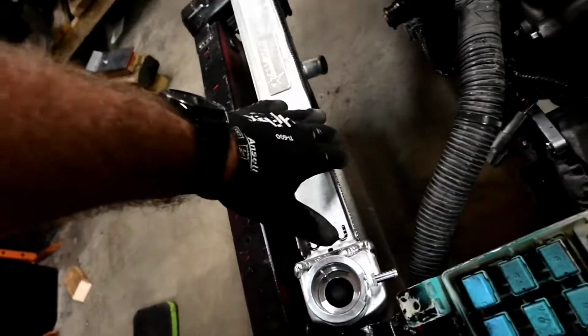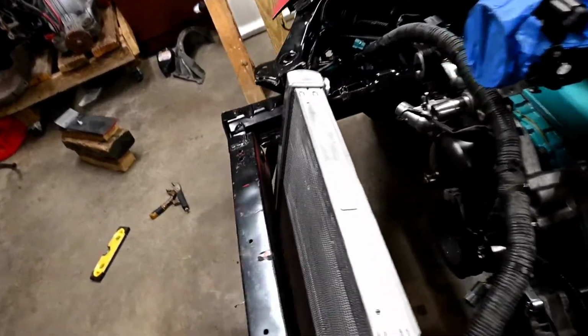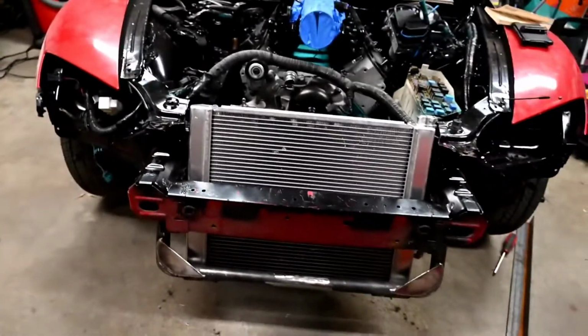Guys, so I got that all put in. I actually changed it mid-build, I guess you could say. Went with something a little less material, more efficient, and right now the radiator is just sitting in here. It's not held up by anything, but I think this is the better option, just making little keepers down there out of that angle. And right now it's sitting perfect, the way I want it to. It's sitting nice and level.